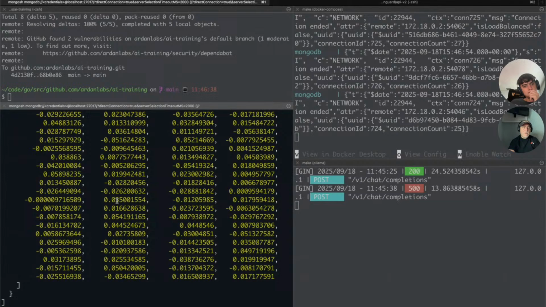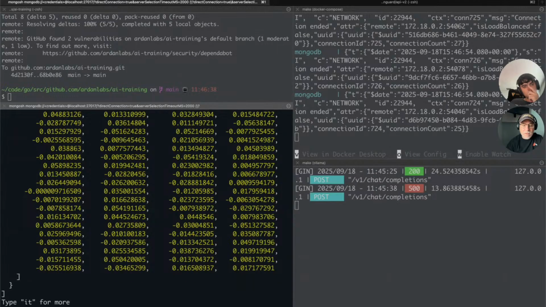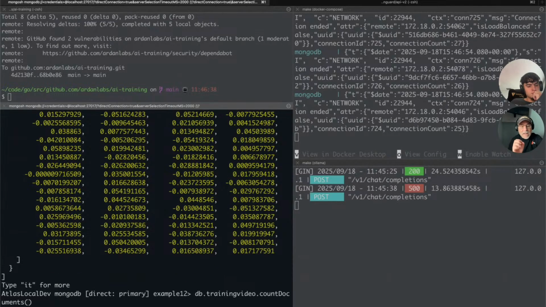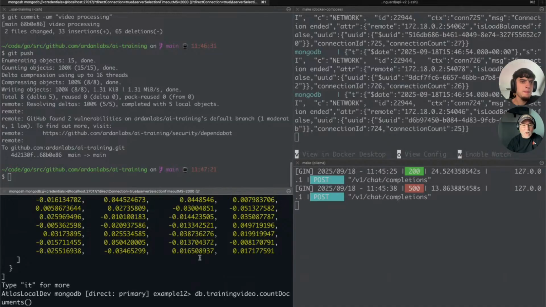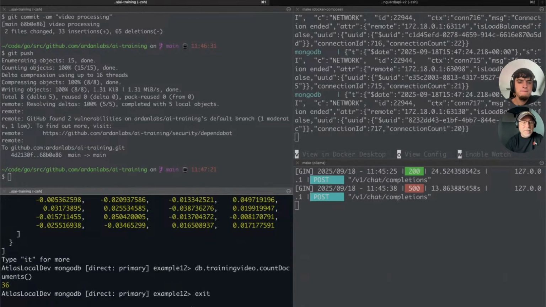So you see how I've got, let me count documents here. What was it? I got 36 documents in here, one for every video that we did. And it's pretty fine, for what I want to do right now. This data's fine. That's why I haven't been messing with it.